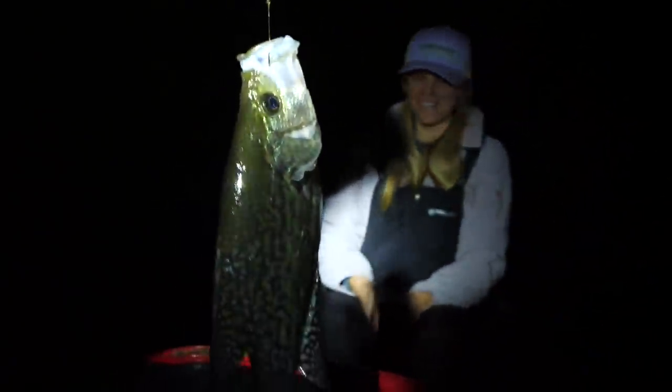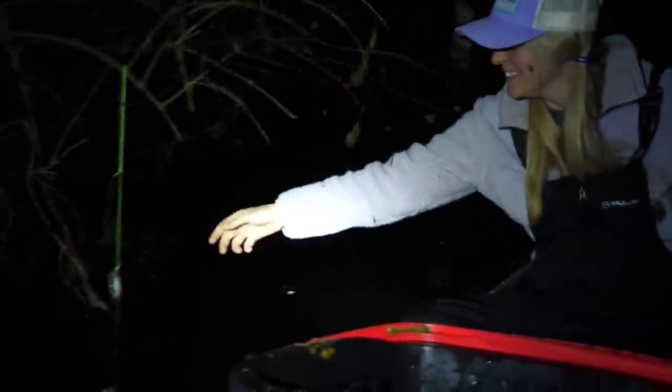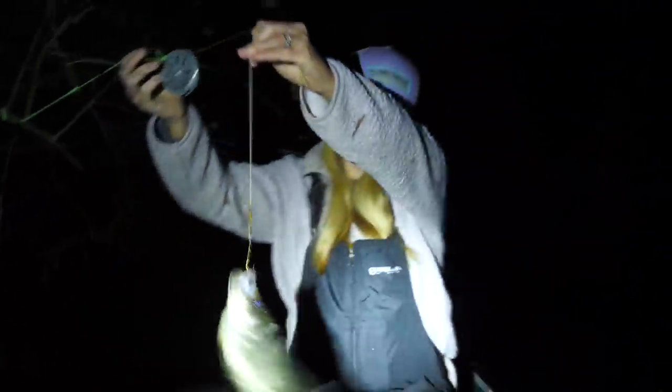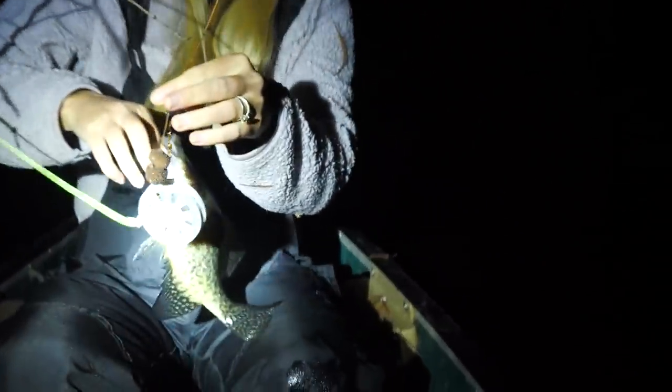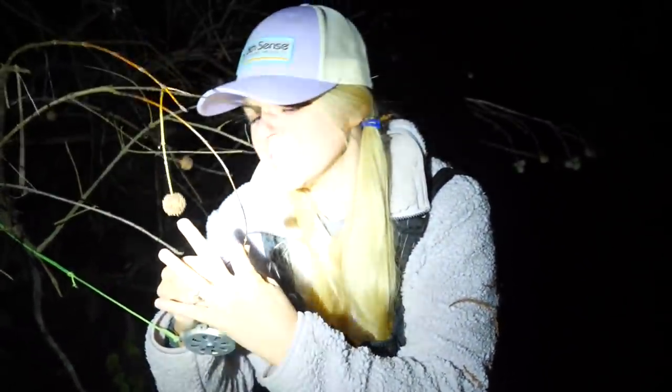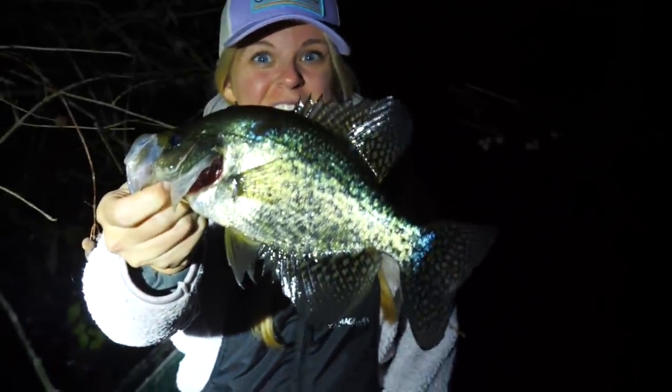We're starting to run out of minnows anyways. Got another big one — that is a good fish! We got another good one, look at that — what a chub, that dude's got some thick slabs on him! Oh, I'm getting poked by this tree. Are you okay, are you hooked past the barb? Hold that fish up — that was almost mega bad. You've got to be careful. That's another nice fish.